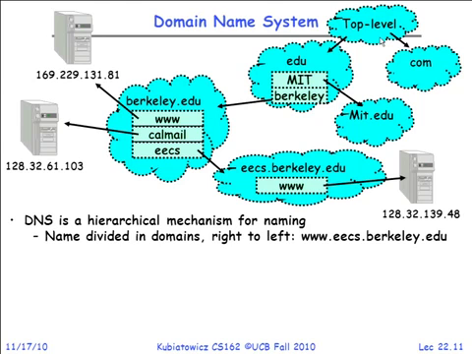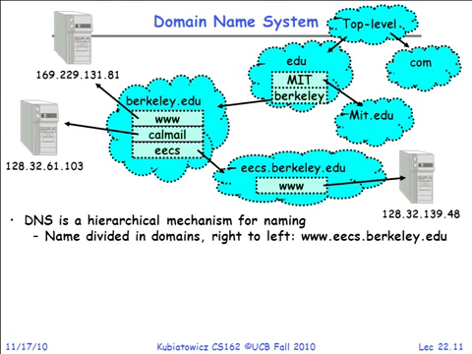Okay, and then there's a set of servers that handle berkeley.edu, and they say, well, I know how to get you to www.berkeley.edu. Go down here and look up in this name server, which handles this particular www.berkeley.edu, and that will give you the address. And so DNS is actually a series of queries starting at the top level, working its way through.